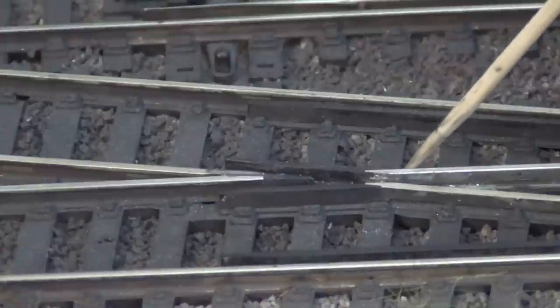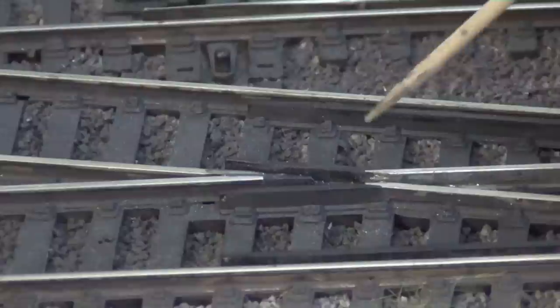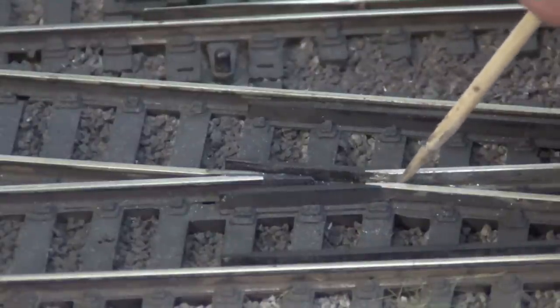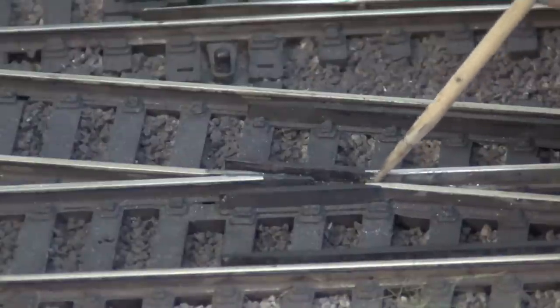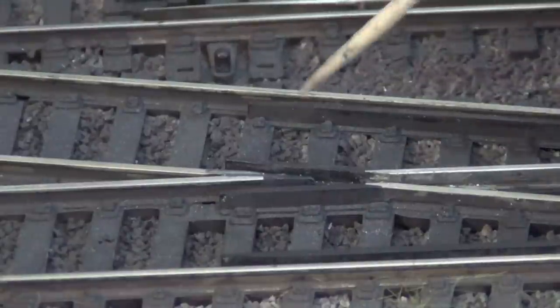But also there was a shorting point here between these two rails, as they're very close. So what I did was run a skin of epoxy resin on the inside of this rail, just a very small amount, and did the opposite end of the crossover as well, the same point but a mirror image.